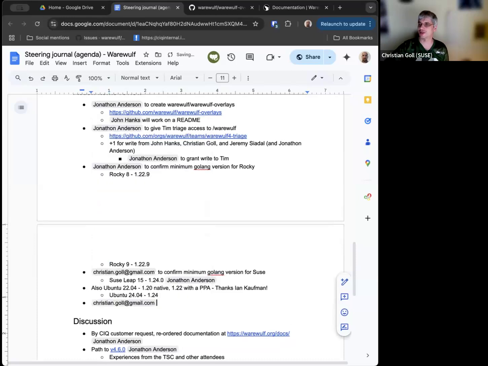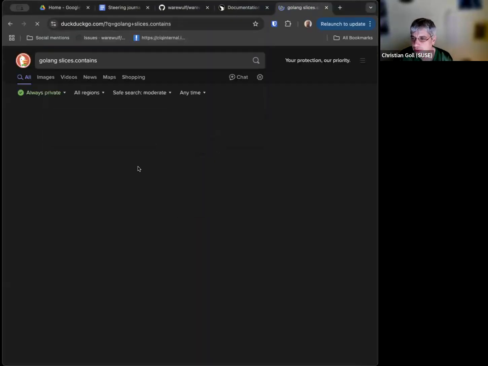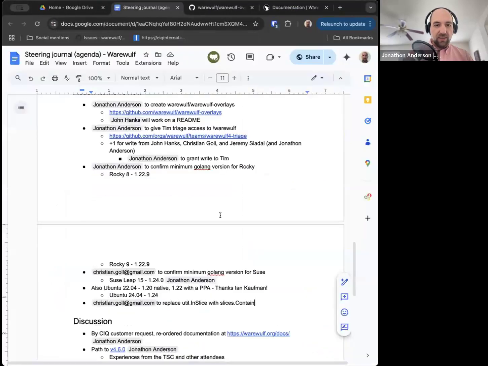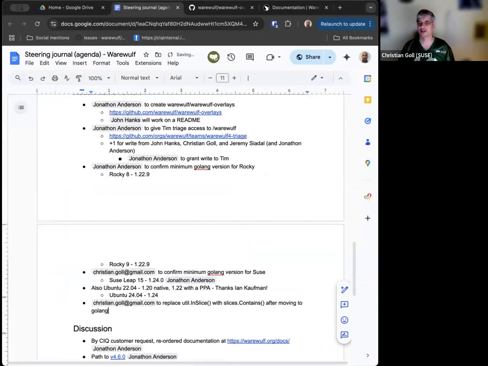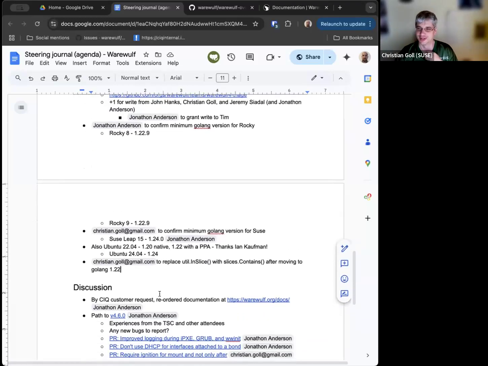I think we should try to get rid of our own grown utils and just exchange them with Go standard functions. Is it just that? Yeah, slices.Contains. Sorry for interrupting. That was always bugging me that there is no contains in the slices function in the previous Go versions. This was kind of why.